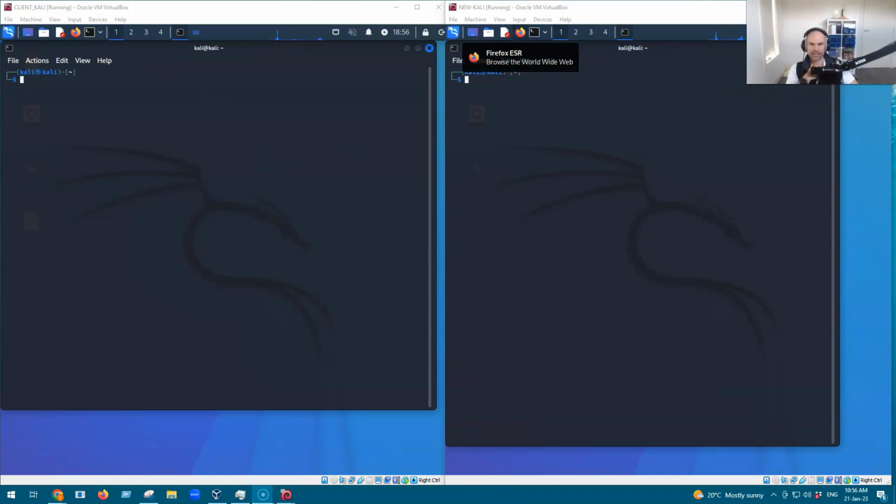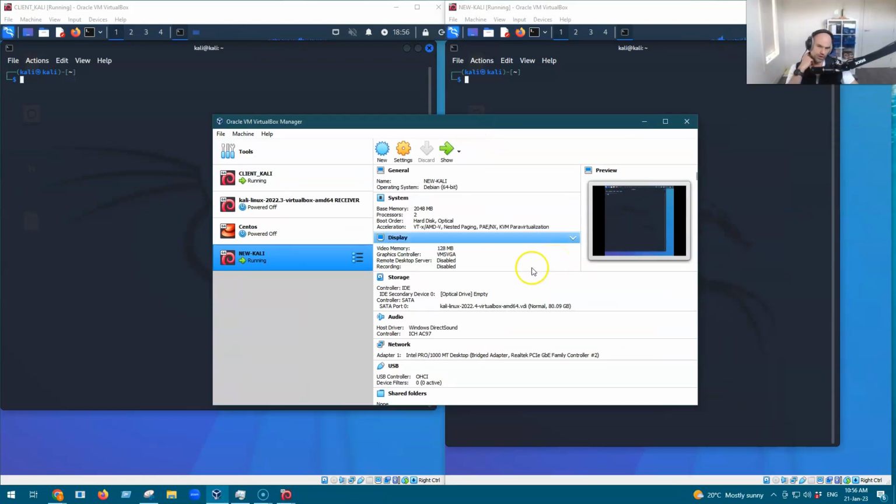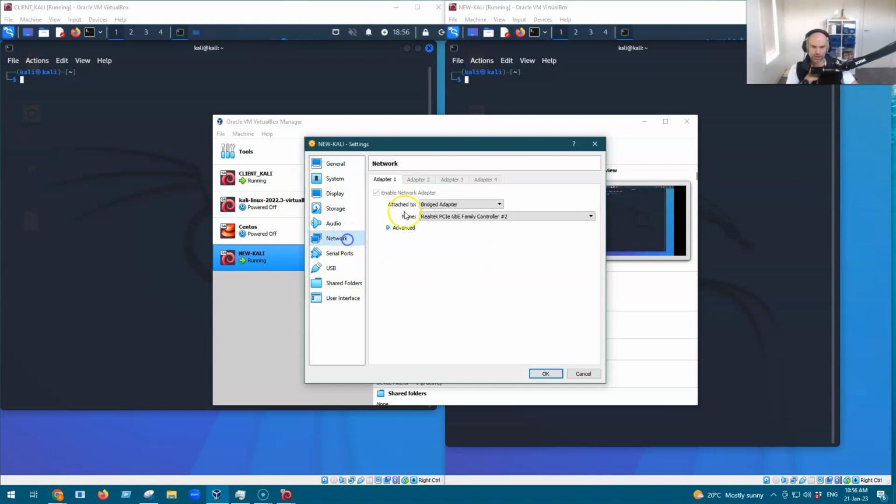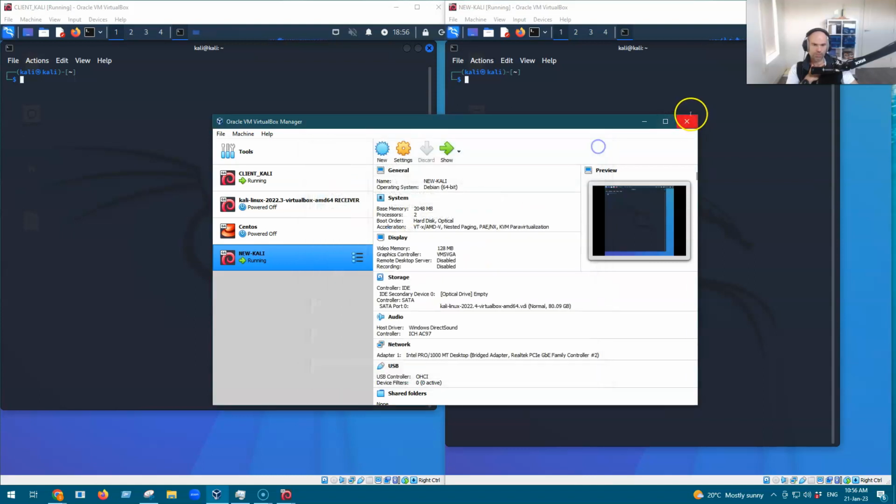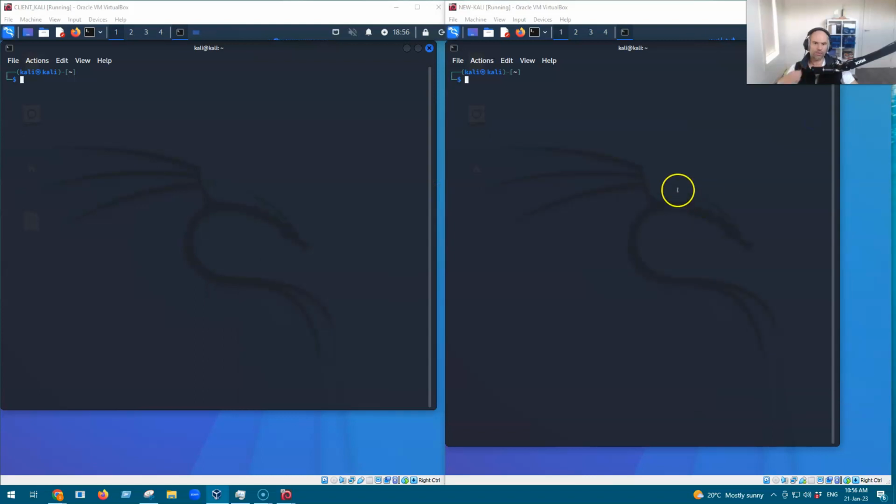The one on the right is essentially a brand new one, that it's got nothing on it, no other users. And so the very key thing here, if you're gonna do this like me, set it up in VirtualBox to test it out, make sure that all of your virtual machines have this setting right here on a bridged network adapter. That's going to basically allow them to talk to each other.